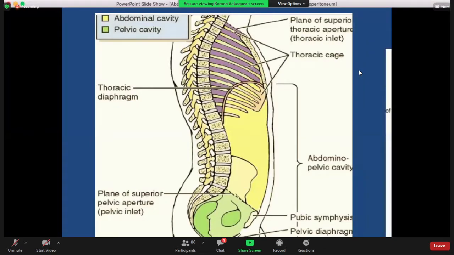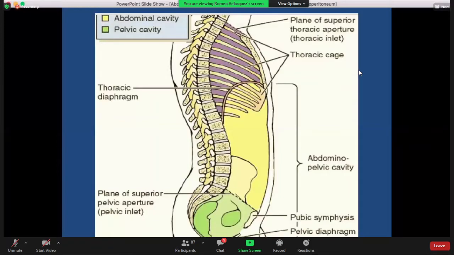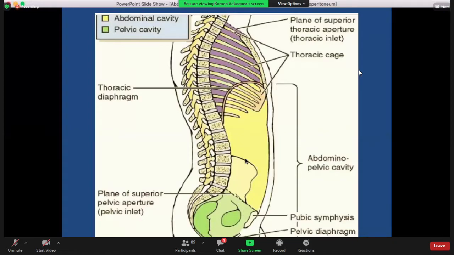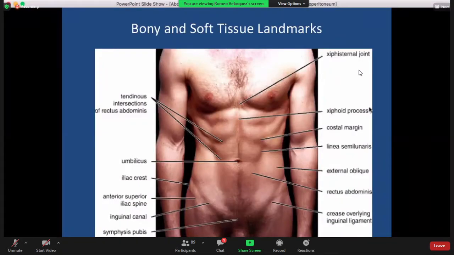Just to give you an idea of the perspective as to what part of the body we're talking about. Moore would like to describe it as the abdominopelvic cavity. But we will be focusing only on the abdomen, where most of the GI tract is located, because the pelvic cavity is where most of the reproductive organs and genitourinary organs are located. So again, this is a GI module.